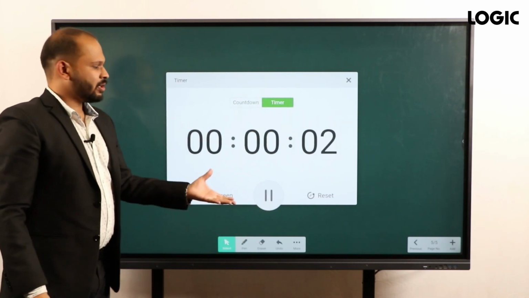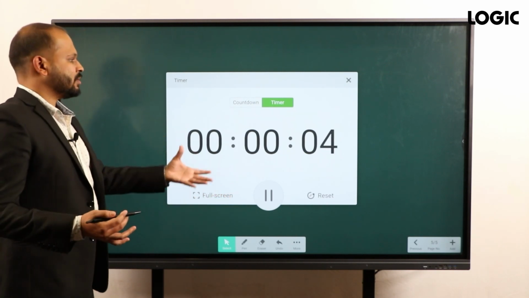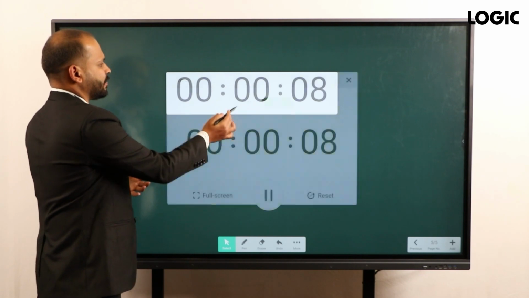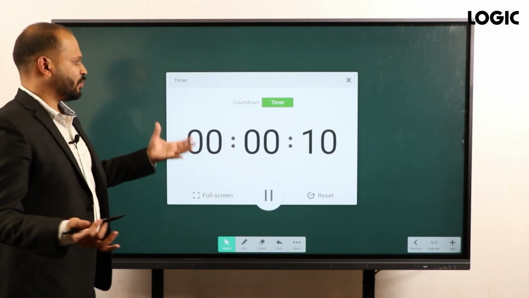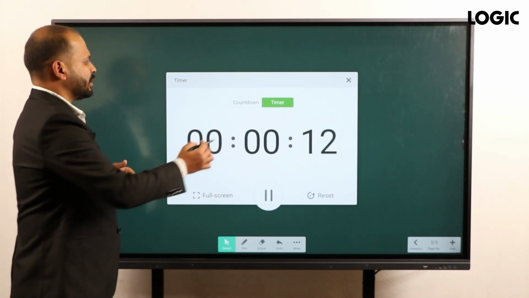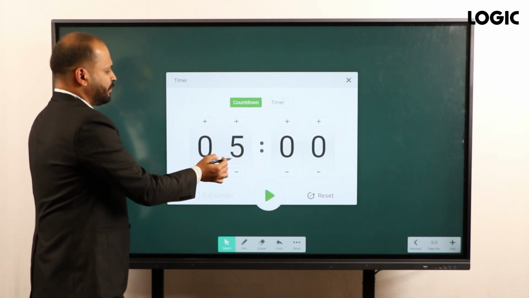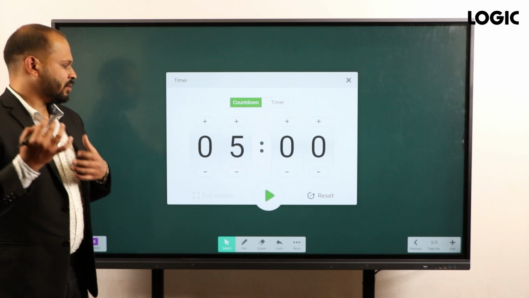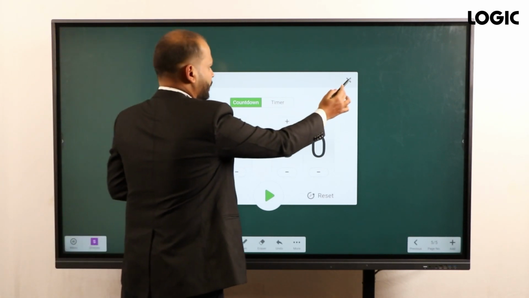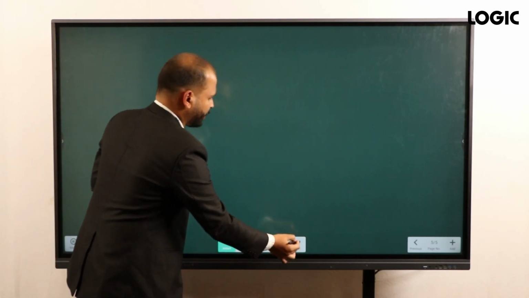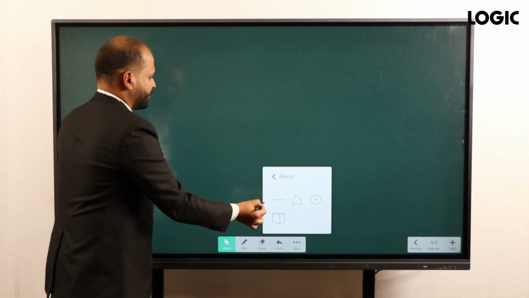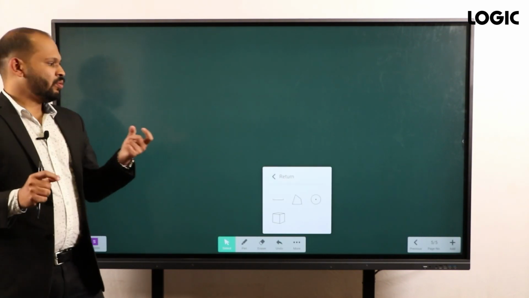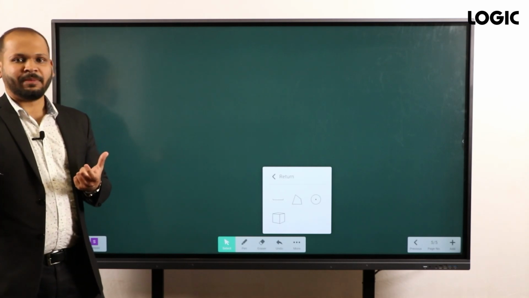The time will be running here. So we can see how much time the student has taken to complete any task. When we click this back, we can come to the original tab, and the countdown goes on the same. We can set it for 5 minutes, 2 minutes, 3 minutes, whichever you want. Let's cancel this. Coming to the next tool, the geometry. Here, when we connect two dots, it will make a line.